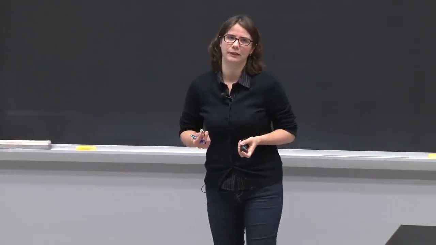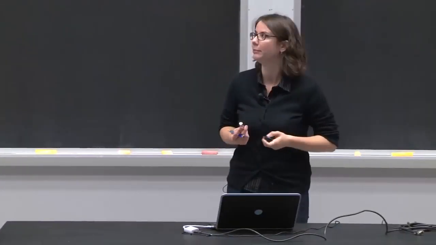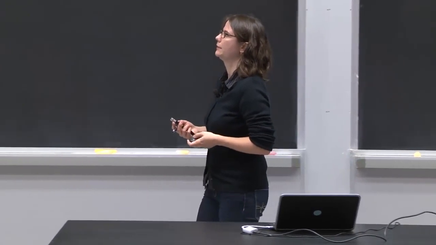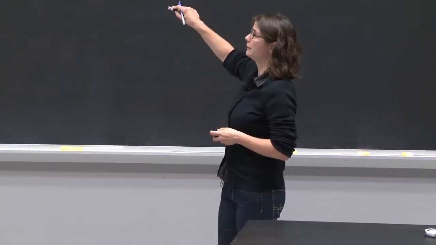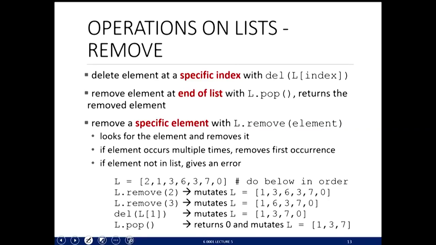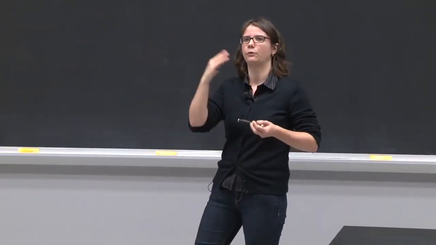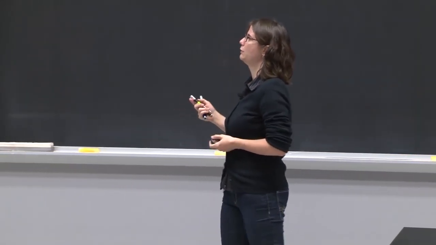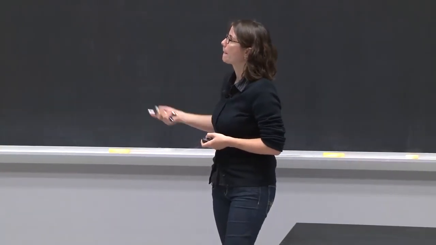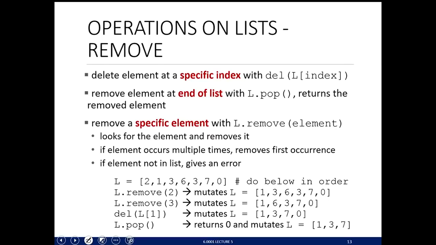We can also delete things from lists, right? We don't just want to keep adding to our lists, because then they become very, very big. So let's see how we can delete some items from our list. There's a few ways. First one being you can use this del function. And this says delete from the list L the element at this index. Okay, so you give it the index 0, 1, 2, or whatever index you want to delete the element at. If you just want to delete the element at the end of the list, that's the farthest right, you do l.pop.